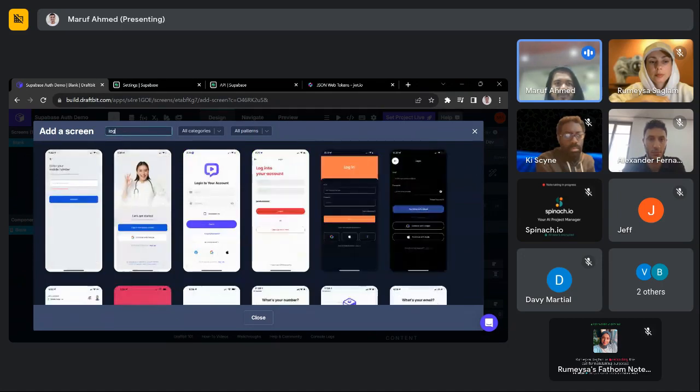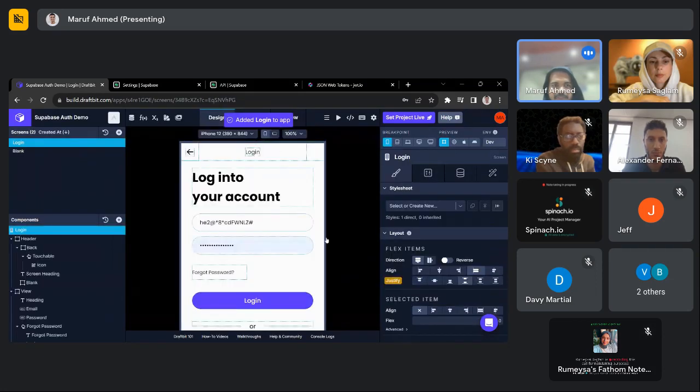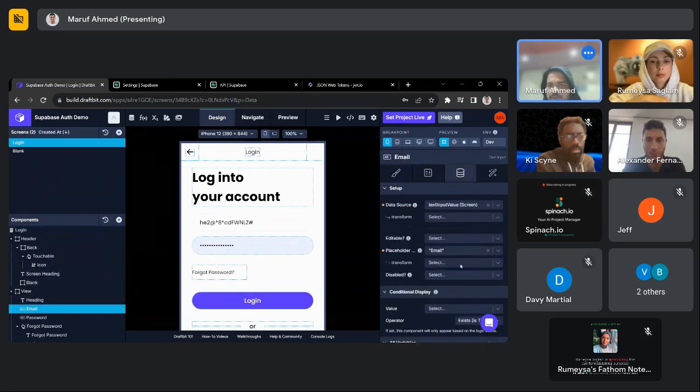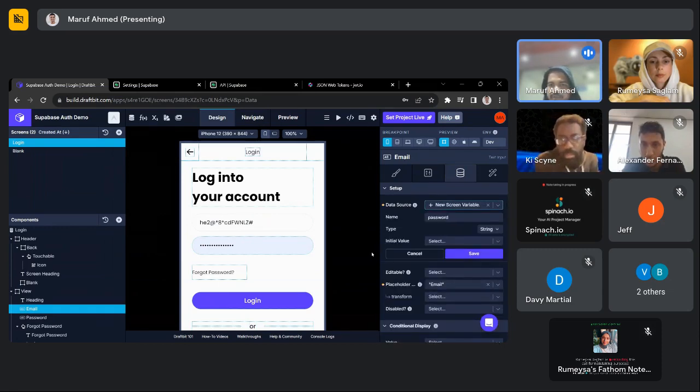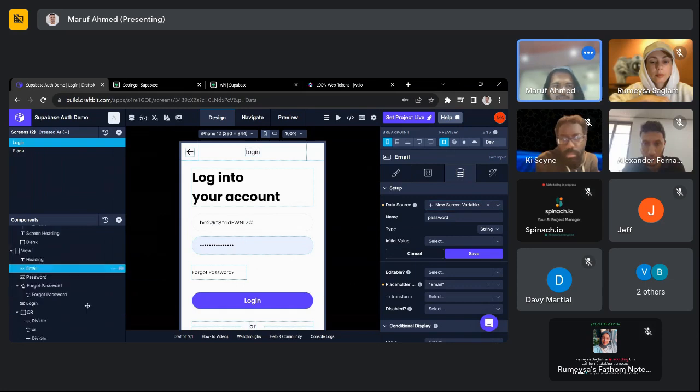Let's try the login screen. I want to create a new variable for this input field.